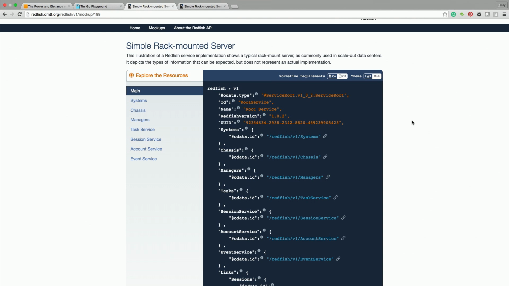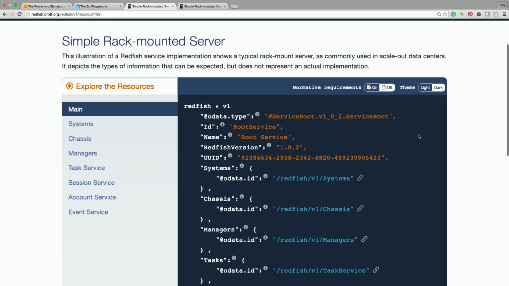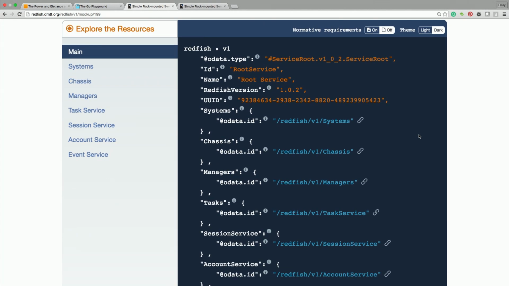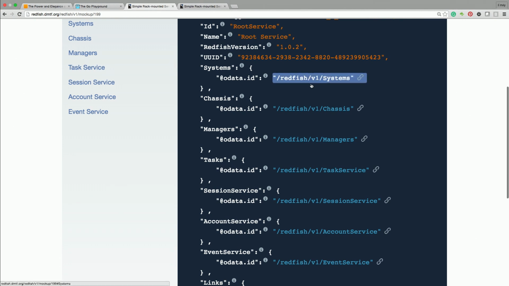So let's see what the Redfish markup API looks like. Hopefully you can see it. So you see, they could have many servers. In this case, the first page, did you see this kind of blue thing? Actually, it's a link. OK, this kind of link you can drill down to. So your first page is a JSON document. Then let's see, we're interested in the system. Let's drill down to it.